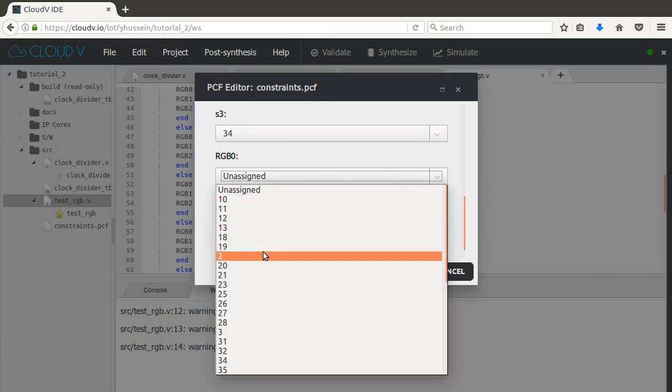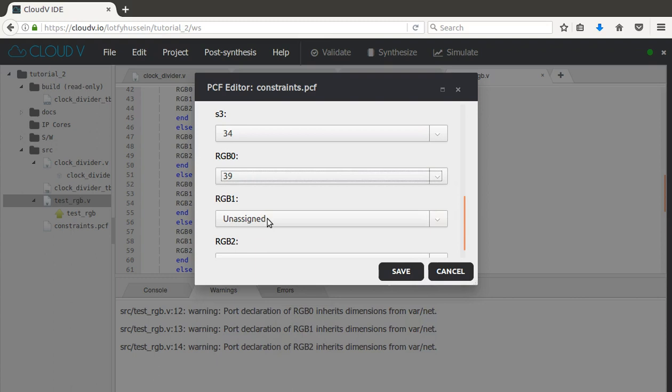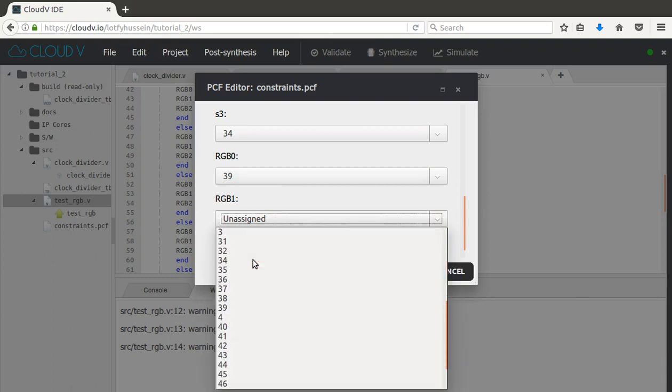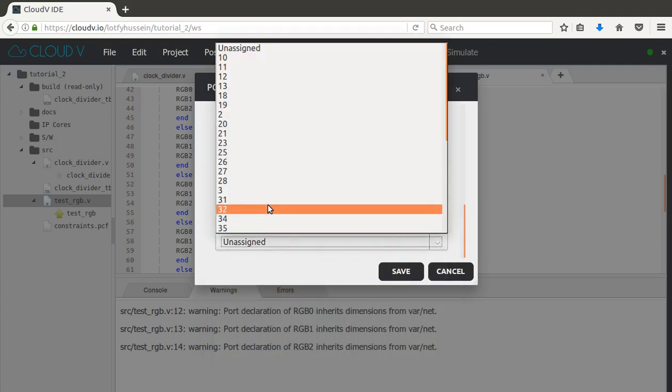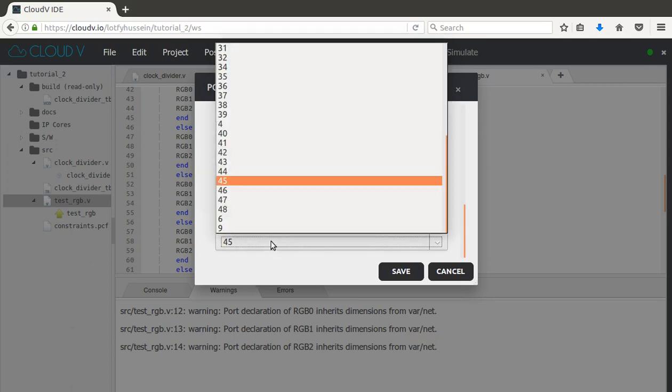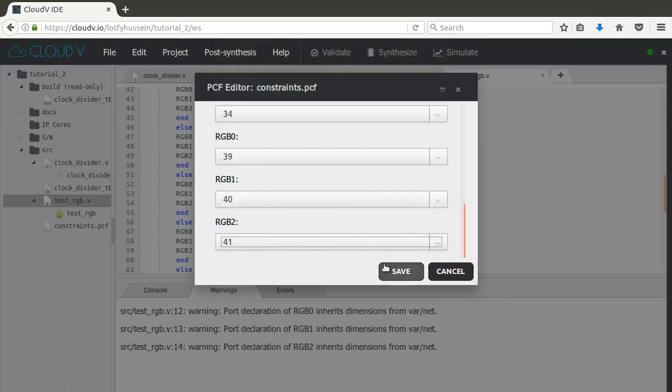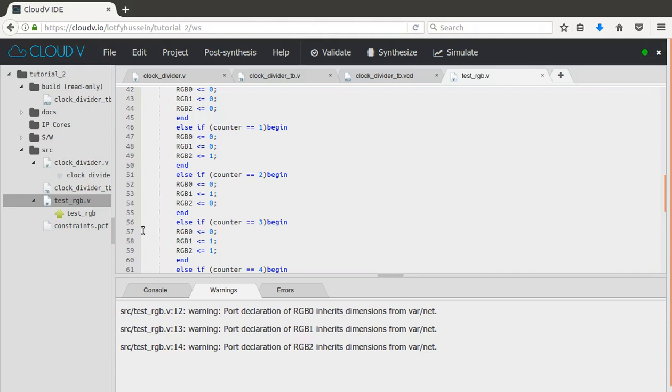Our RGBs, RGB 0 on 39, RGB 1 40, RGB 2 41. And then you click save. Now we have our constraints file here.